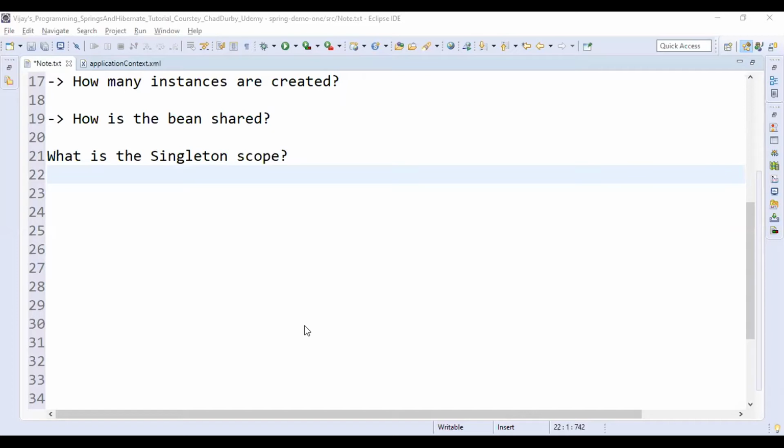The Spring container creates only one instance of the bean by default.